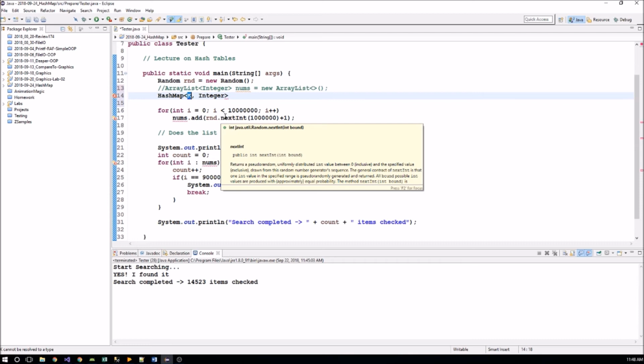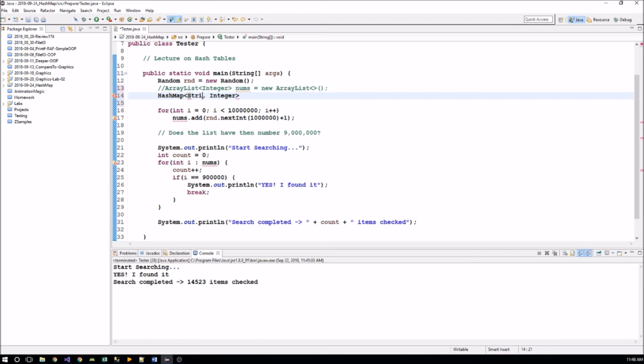Okay, so let's suppose I am doing something like this. I would put probably a string for the key, and I'll show you what that means. So I'm going to do the hash map. It's a string, there's an integer, and we're going to call it nums2 is equal to a new hash map.